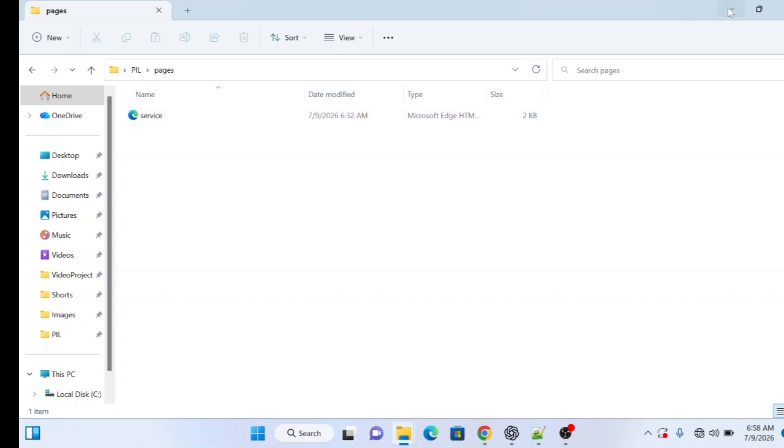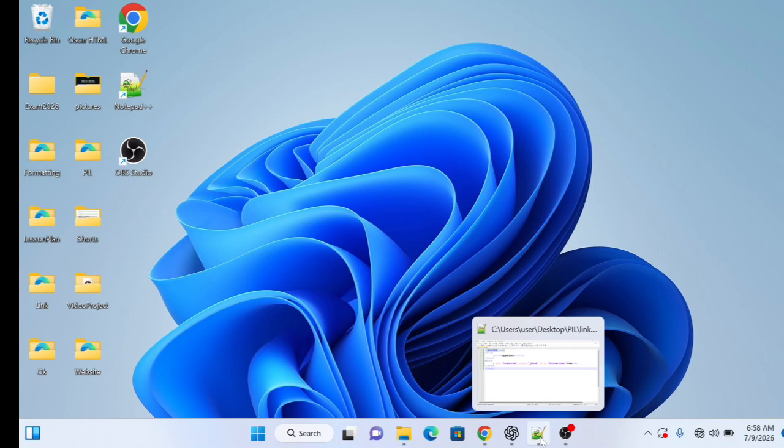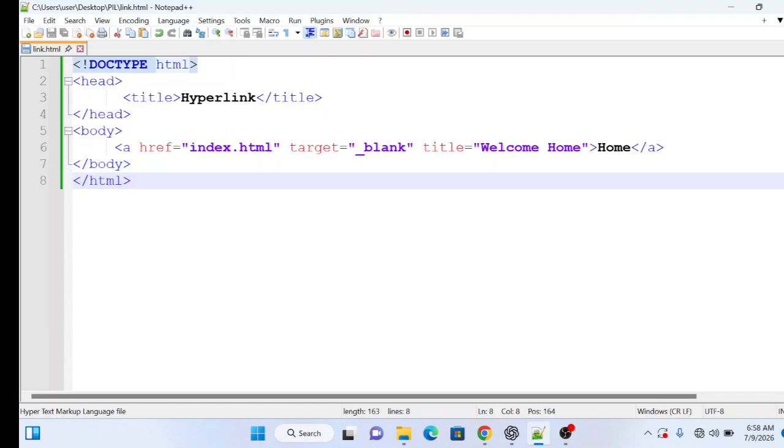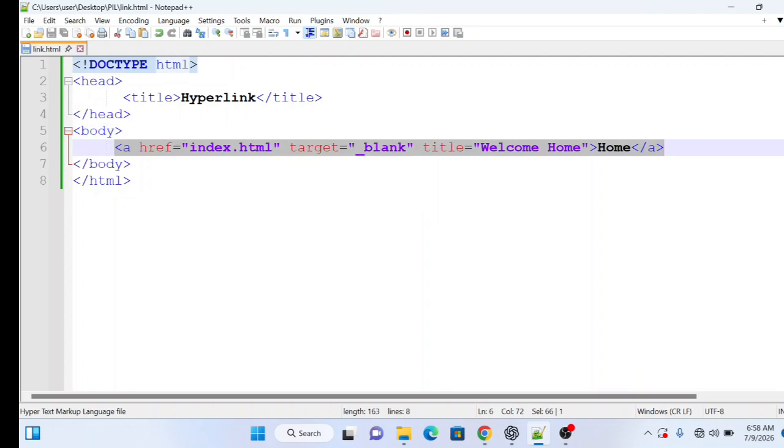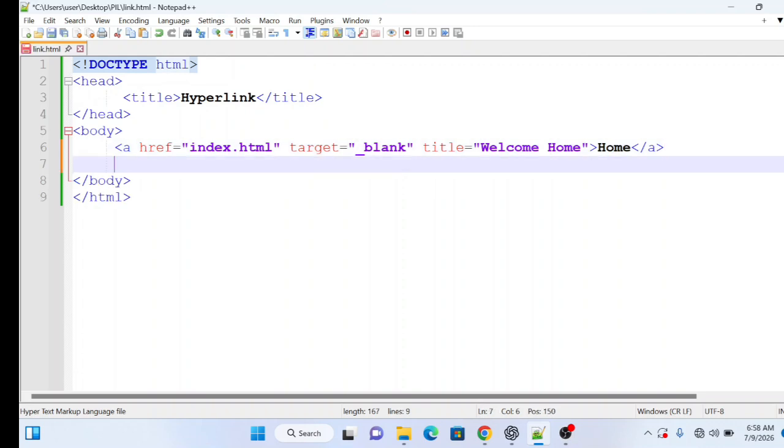In this case, I'm going to copy this, Ctrl+C, then go to the next line, Ctrl+V to paste, and I'm going to change the path here, and also I'm going to change, let's call it service, like this.